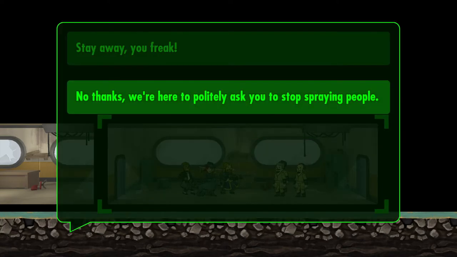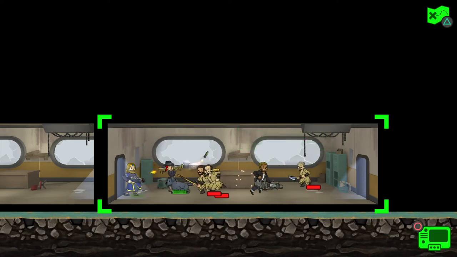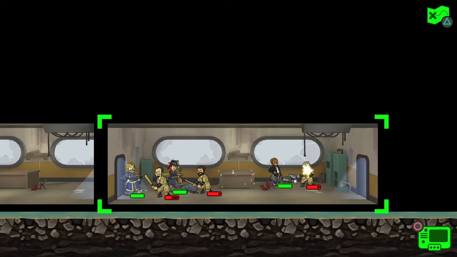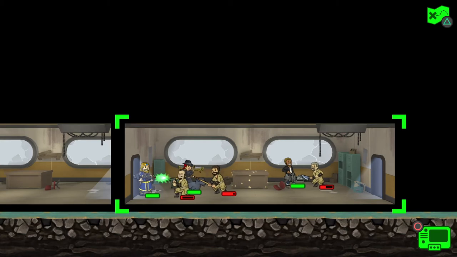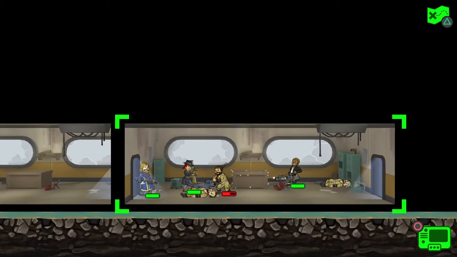No thanks, we're here to politely ask you to stop spraying people. Alright, I'm gonna start with the charisma check first. You can't stop us, we're on a mission from Atom. Okay. Well, diplomacy didn't work, so here we go. Oh, they've got a baseball bat and a pool cue and a knife. We'll make short work of them.